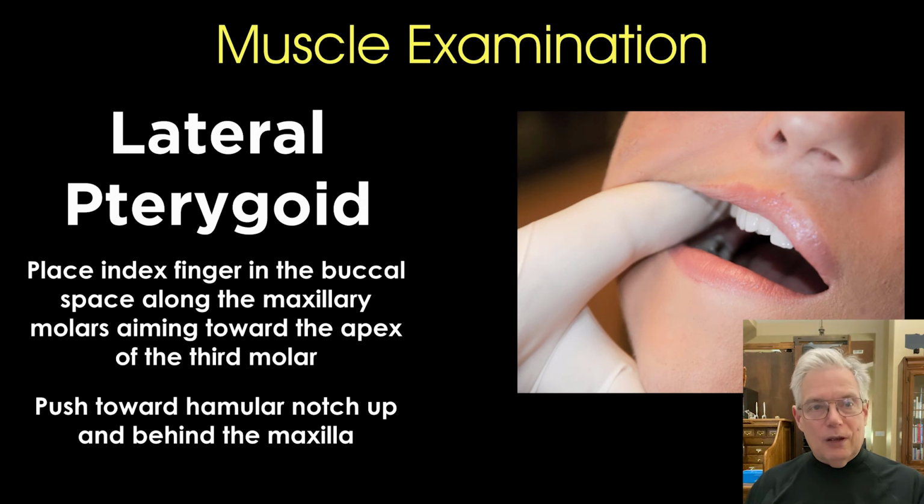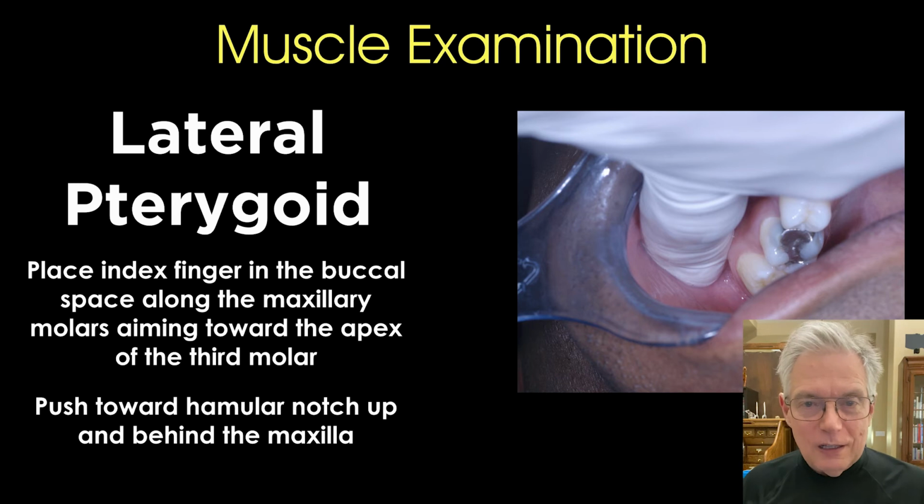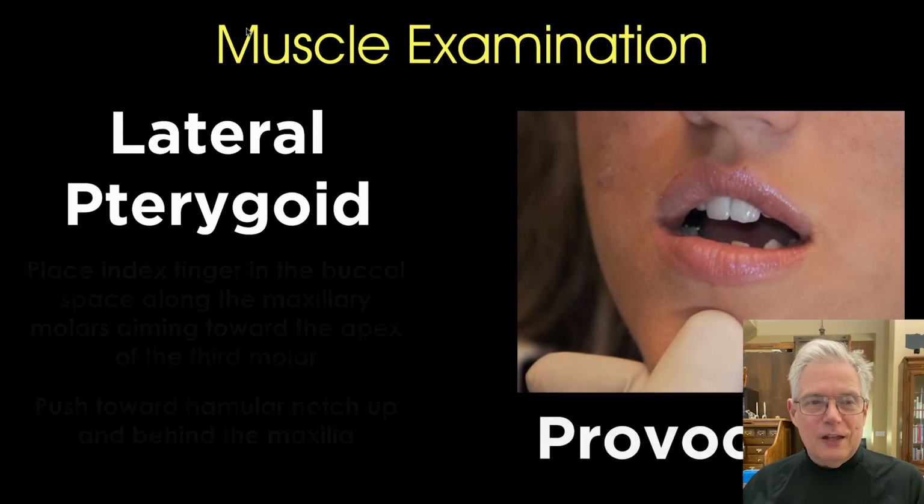So, lateral pterygoid. Here I am going back in behind. I'm going to push up and back, and I'm going to go in. All right. If you haven't felt this one, it can be hard to do. So I'd encourage you, if you have a study club, get some information about how to palpate this muscle and practice with each other, so you can start to see what that feels like.